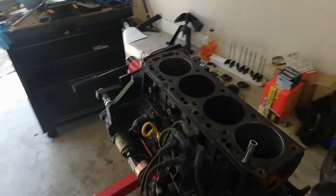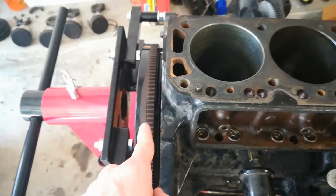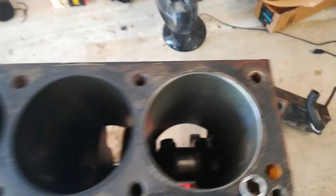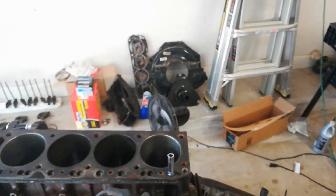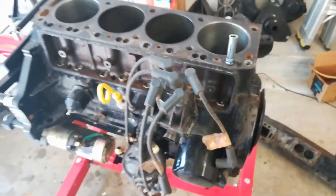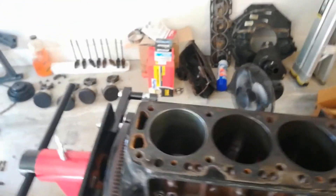I found an engine machine shop that's going to fix up my cylinders. The problem is we want to get rid of that ring down in the fourth cylinder, closest to the flywheel — the other ones aren't that bad. But we're going to go ahead and get them all bored, and before I can do that I need to strip down the block to be completely bare.